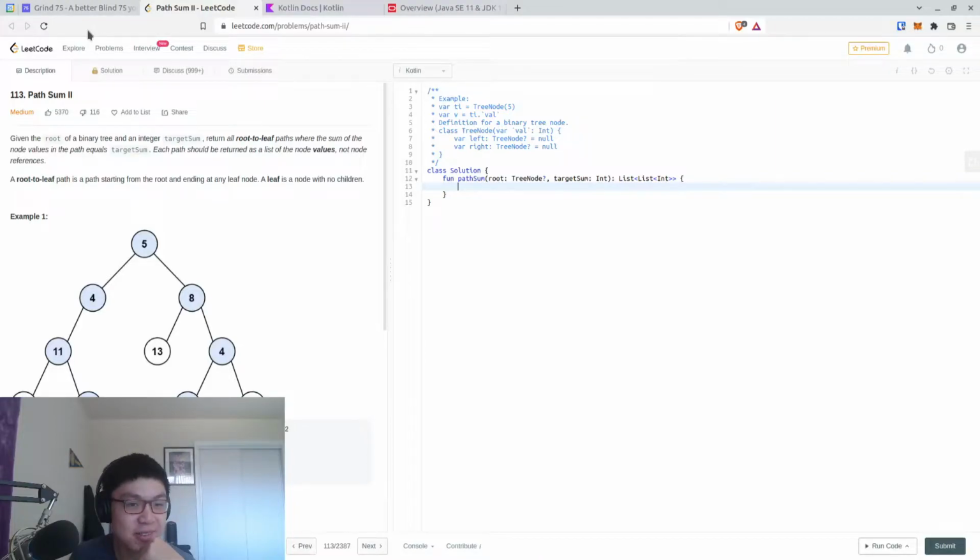Let's see. I think they mentioned something about using Path Sum 1 but on every node. No, but you need to start at the root and end at the leaf.